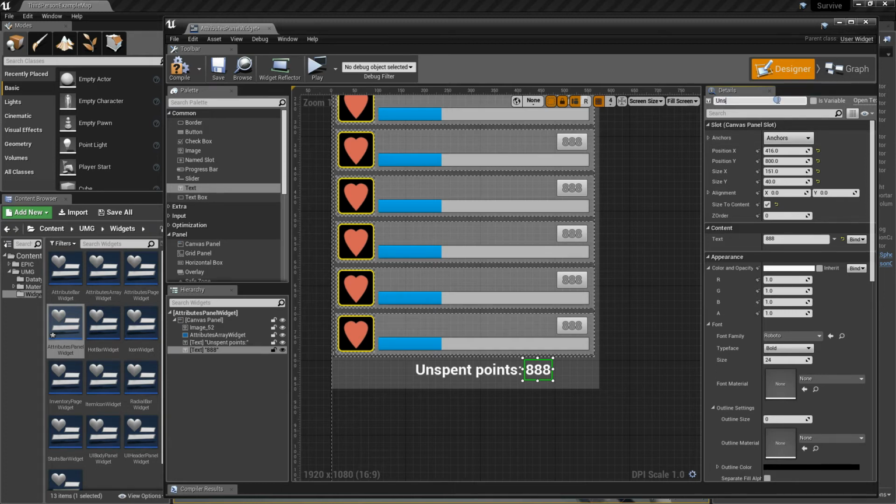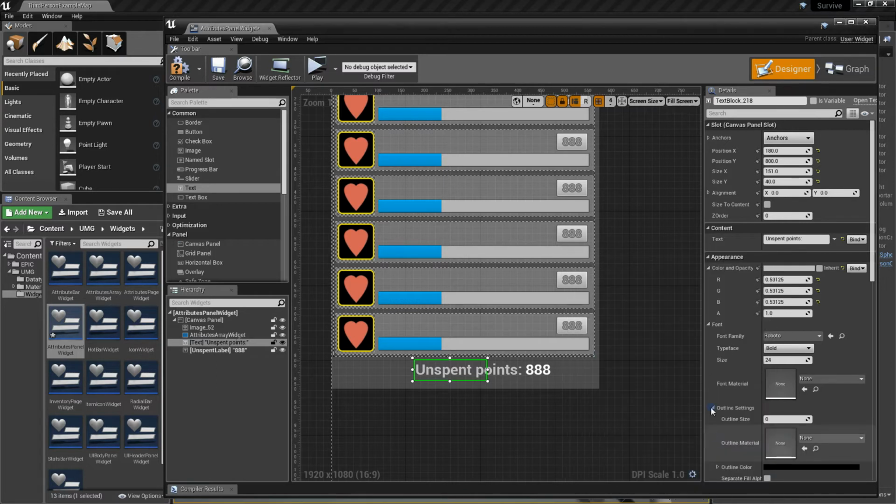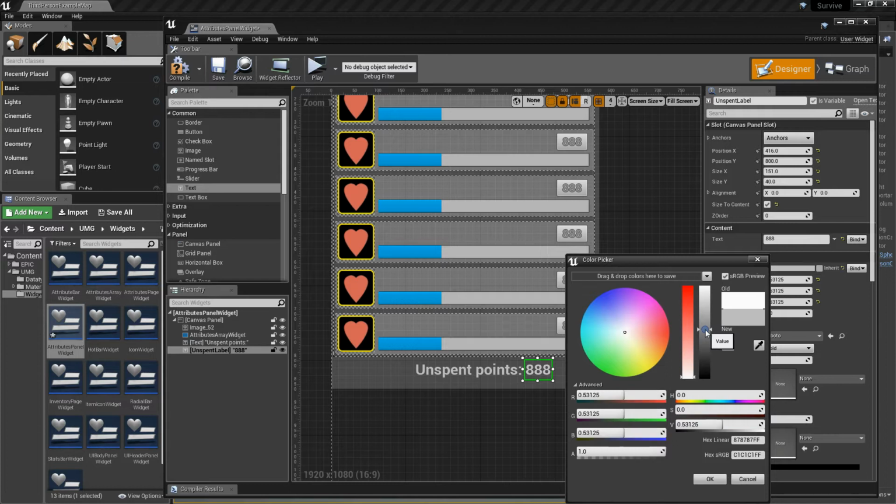And we call it unspent label, and it's a variable. The other one doesn't need to be. And I set the font color just a little bit into the gray, like so.